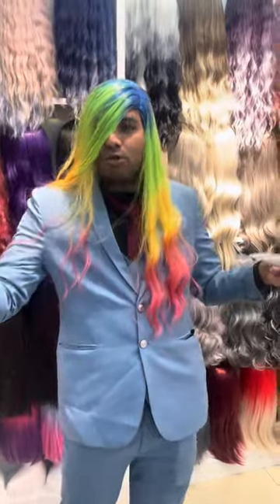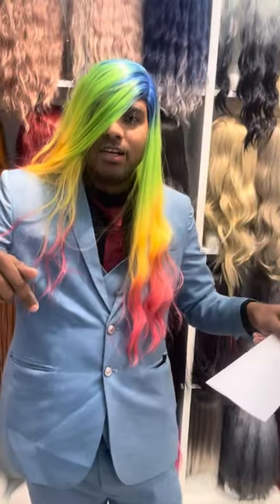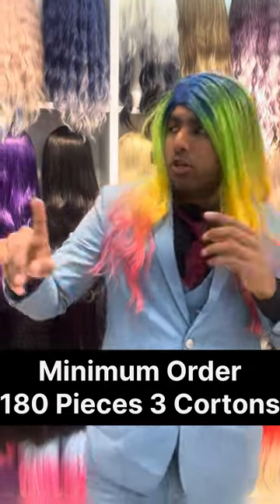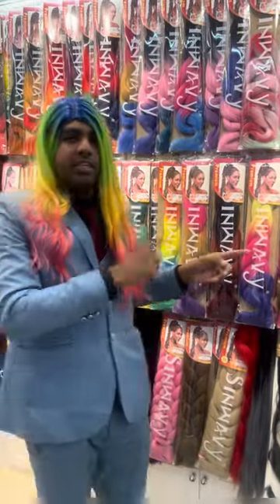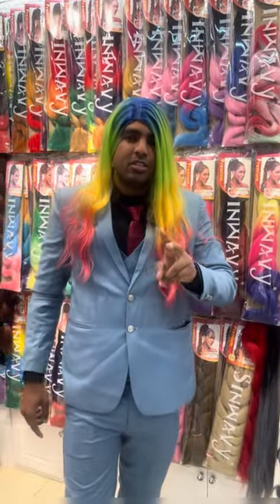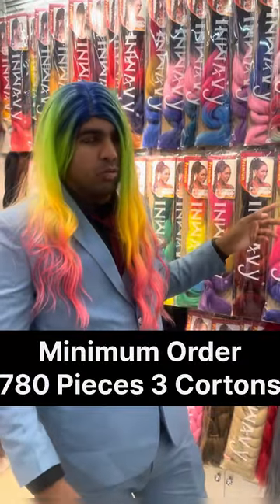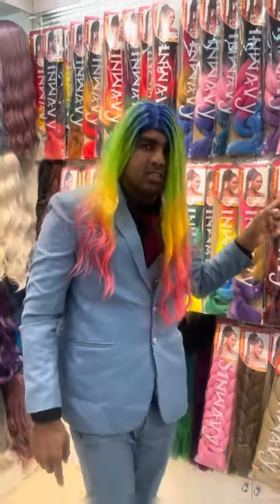I forgot to ask the MOQ, so I will ask the MOQ and then get back. So guys, I asked her — what's the MOQ. All these here are three cartons; each carton has 60 pieces, so 180 pieces is the MOQ. And this one is different — each carton has 240 pieces, so 780 pieces is roughly the MOQ. So the minimum order here is 780 pieces, and there we have 180 pieces — and these are the same.